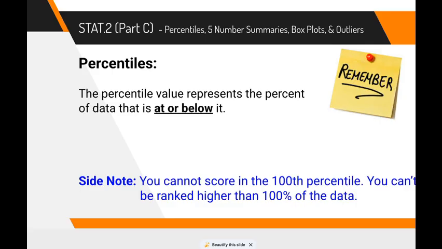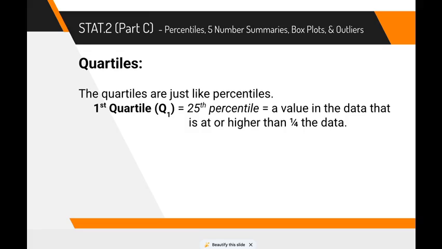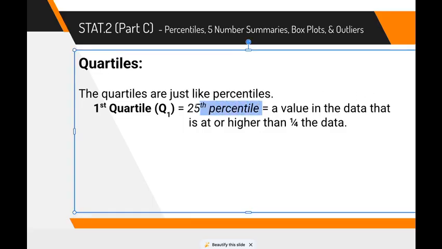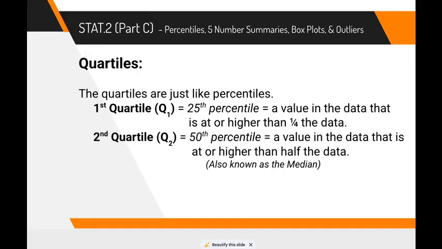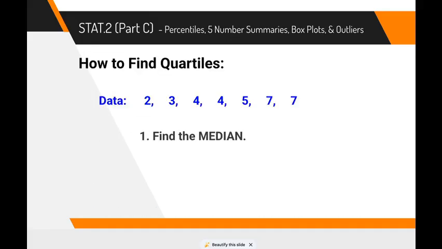Now, if we're talking about percentiles in the form of 0 to 100, we could also talk about quartiles. Quartiles are talking about fourths of the data. Are you in the first fourth, the second fourth, or the third fourth, and so on? But like I said, if you don't have a 100th percentile, there's no fourth quartile. Quartiles count by 25%, as you can see right here. So every quarter captures 25% of the data. Now, as we use these quartiles, we can build what's called a box and whisker plot.